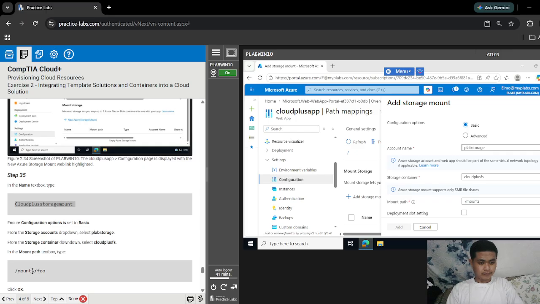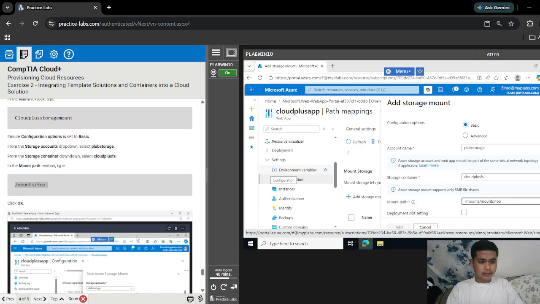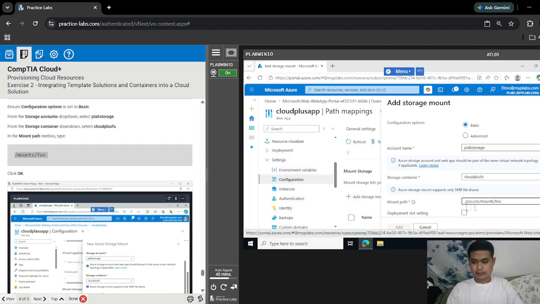So select the cloud. Change this. Contents like the cloud and in the mount path text box click opens.